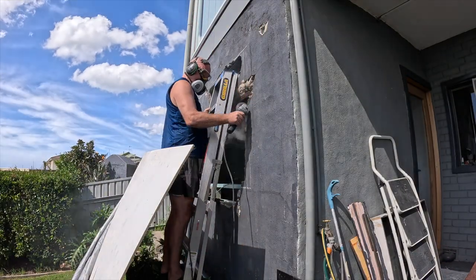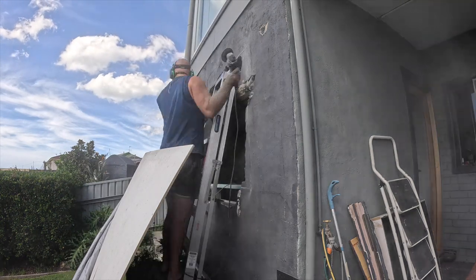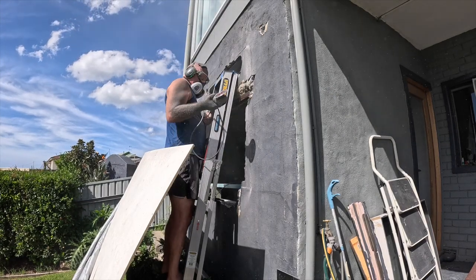The wind is gusty, but I've got to go for it now. I can't wait anymore. I've got to cut it on the outside and probably just a quick nick on it just to get the line straight.